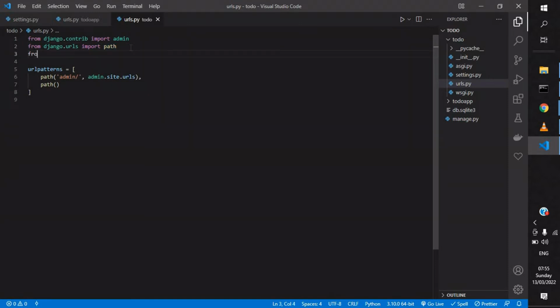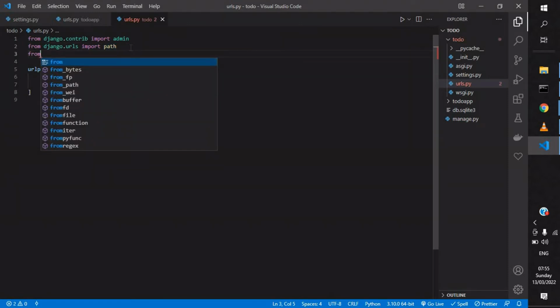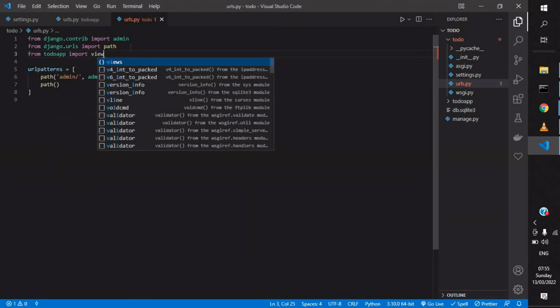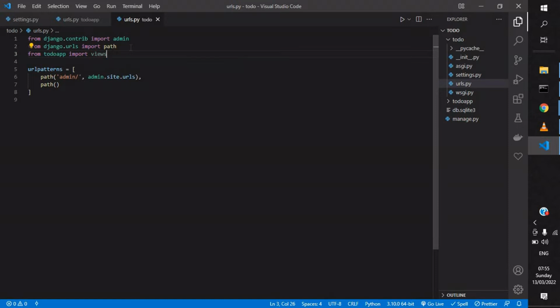That means before we do this, we need to have imported this. Let's say from our to do app we want to import views. So we're going to say from to do app import views. These are the views. As I explained before, they help us see the user interface, what exactly the user should be seeing.